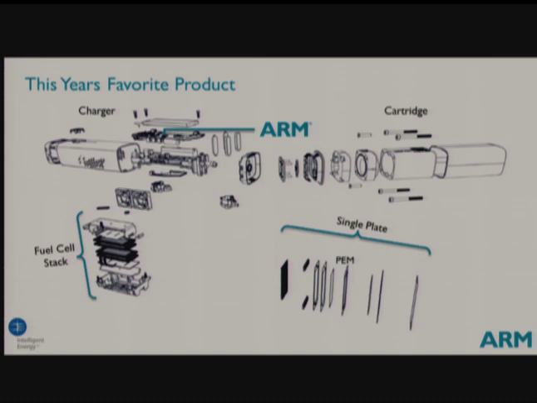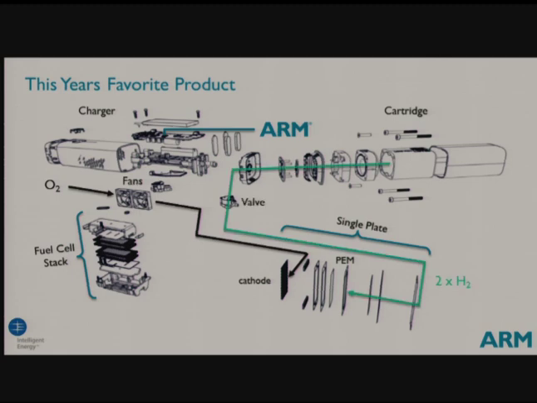So that's where the magic happens. And to make this work, you blow oxygen, otherwise known as fresh air, through a fan and over the cathode, which is actually where all the hard work happens. And at the same time, you open a valve and you let out hydrogen, and the hydrogen comes across to the PEM, proton exchange membrane.